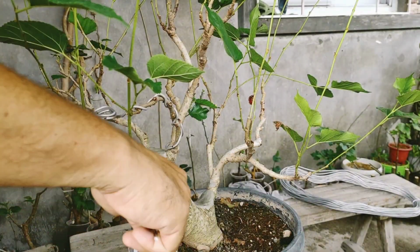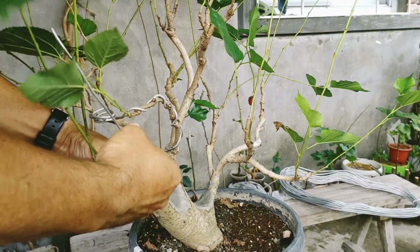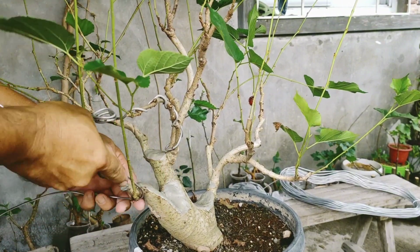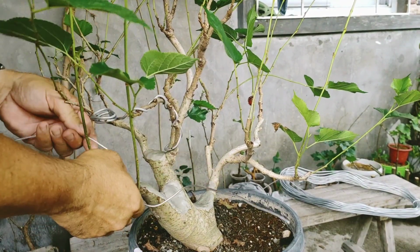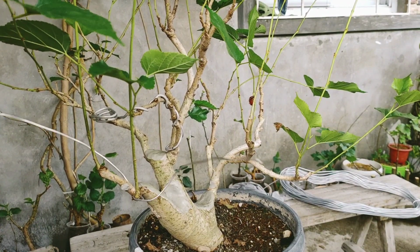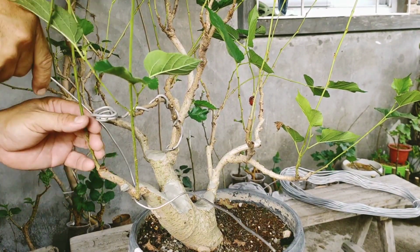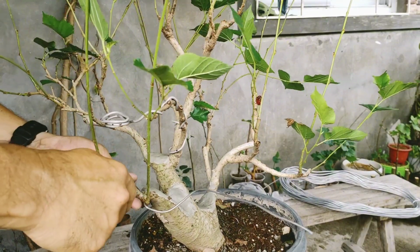So guys, the wires that I'm going to use on this tree are 3 mm, 2 mm, and 1.5 mm wire. These are anodized aluminum wires that I bought online.